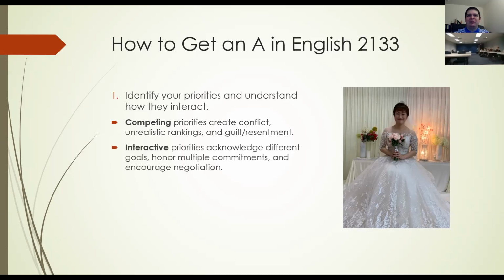Instead, think about how different priorities meet different goals. So I want to be a better professor. And that means I have to practice. I have to secure teaching positions. I have to prepare for my classes. I have to work on tasks and PowerPoints and lectures and everything there. And that takes time away from things I want to do more.